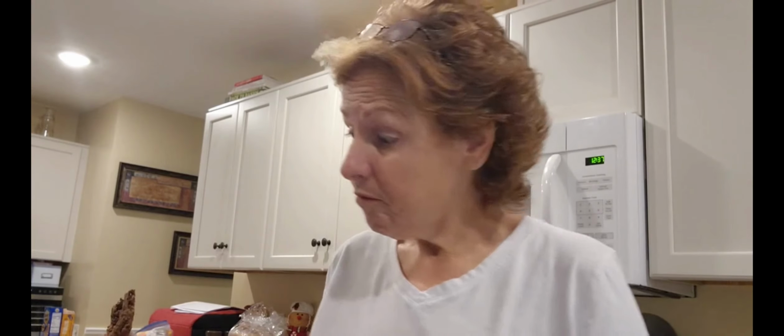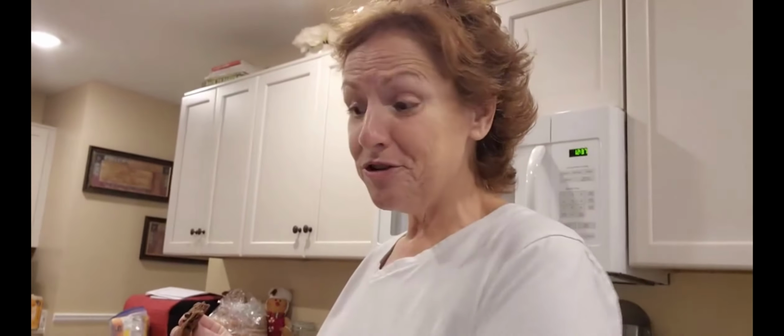I think there's a nut. I didn't get a bite of a nut. And then with the nuts, these are amazing and they're so easy. This time around, I put four chips on top just because they look better. And you don't have to do that before you put them in the oven. If you're in a rush, do them after. These are amazing, my friends. Wow. And I still have enough for two more pans.